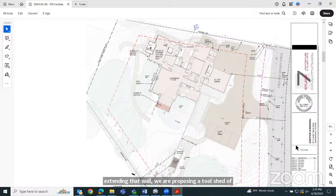Both of the floor levels of those are below the floor level of the landscape that's on the street side. So the exposure of that wall is no greater than 6 feet. And it provides a sort of stepped massing to the street from the existing 10-foot wall that we have separating the private outdoor area of the house from the street. So we can go to the next page, please.